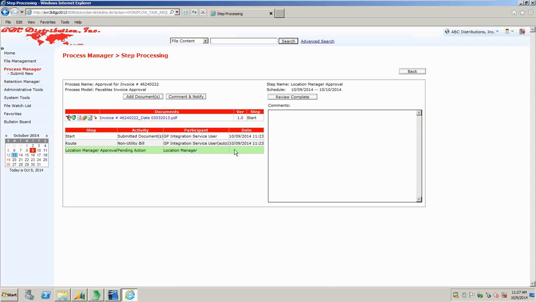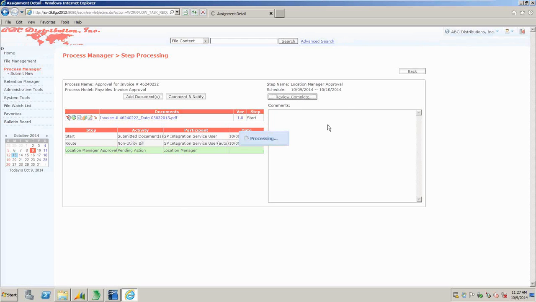Okay, so I've looked at it. Some other things I could do. Maybe at this step in the workflow I have a question. I can make a comment and I can notify somebody via email if I needed to before I did anything. I could add supporting documents to this. Maybe there's something I need to attach to the invoice before it moves on to the next step, because maybe that next person in the workflow needs to see the invoice, but they also need to see some supporting documents in order to render their approval. I could digitally sign it. Maybe that's part of my approval process, so I'm going to digitally sign it as part of the audit log of the workflow here.